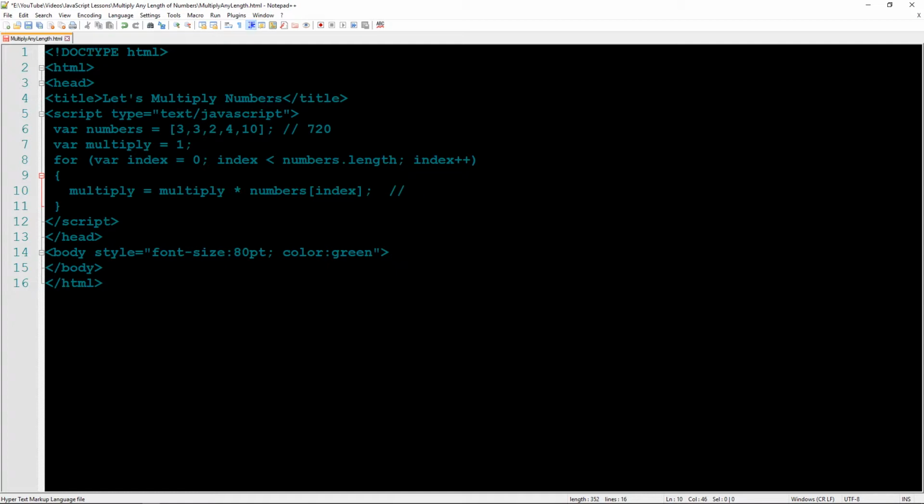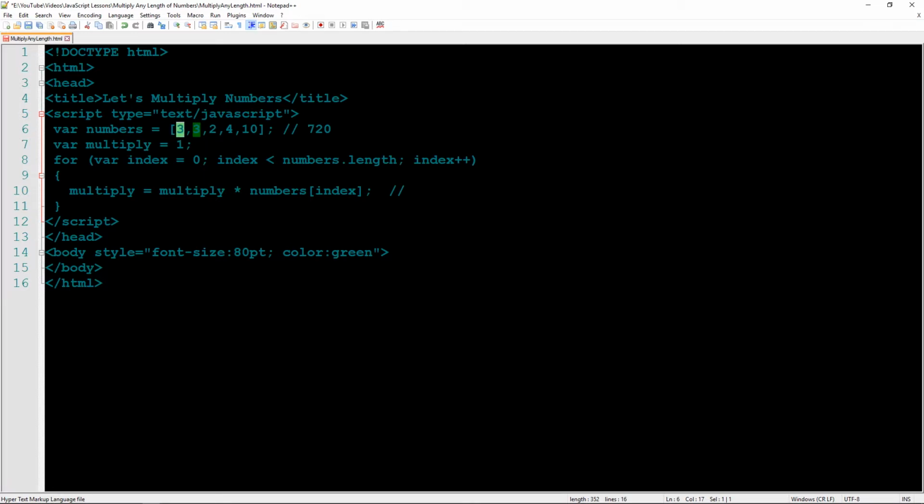The result, okay, 1 right here. As of here, this variable is 1 times. So after it's been updated, it just computes 1 times the numbers, and inside this bracket here is 0 for the first loop. So it's looking at 3. So 1 times 3 is 3.